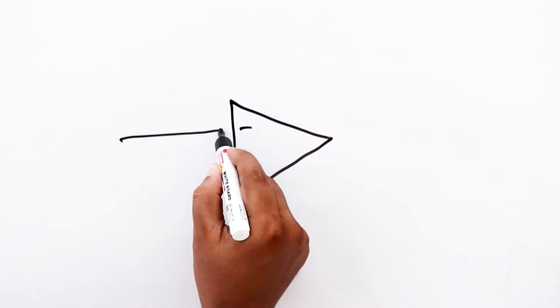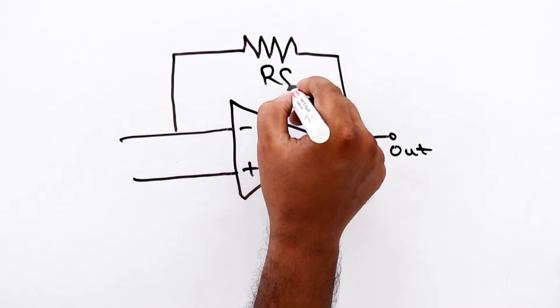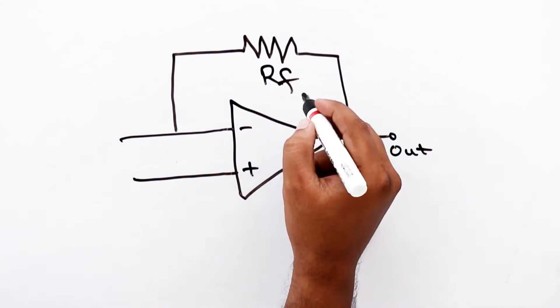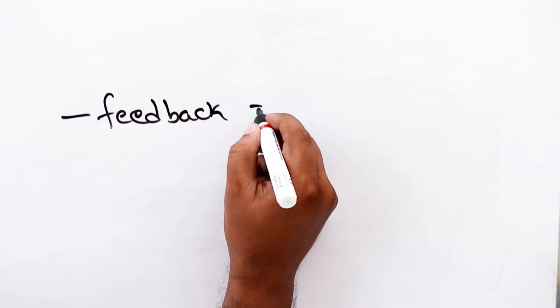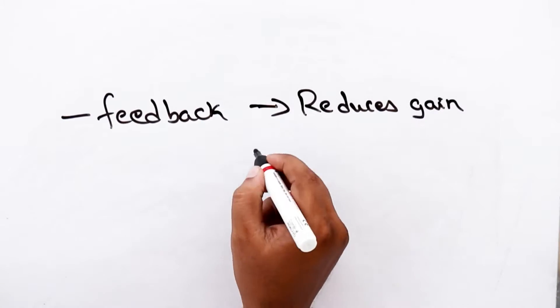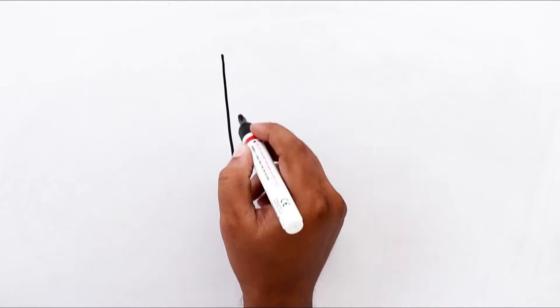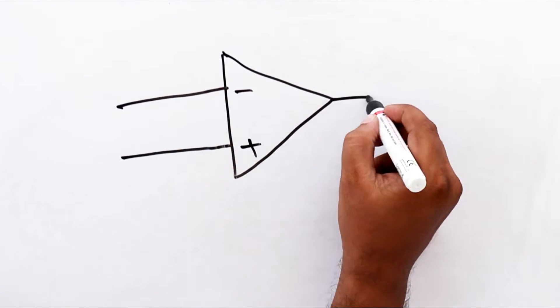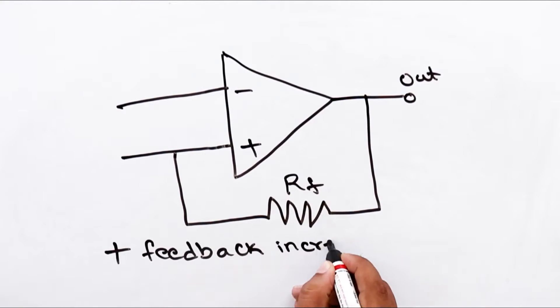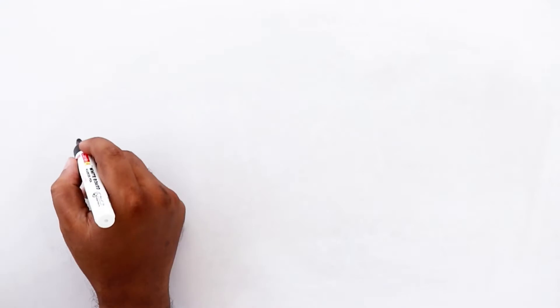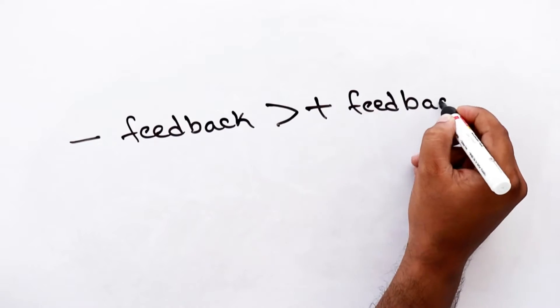If we need to get an amplified signal from op-amp, we need to control its gain. For that purpose, in an op-amp circuit, a portion of output is fed back to the inverting input of op-amp using a resistor making it a negative feedback system. Negative feedback reduces the gain of op-amp and keep the amplification under control. For a positive feedback system, portion of output is fed back to the non-inverting input of op-amp. This type of feedback is used to increase the gain. Positive feedback is not widely used as much as negative feedback configuration.